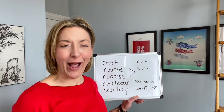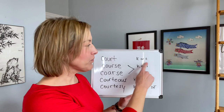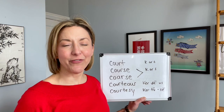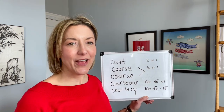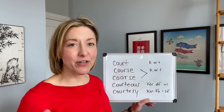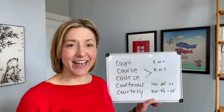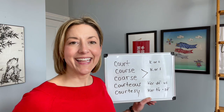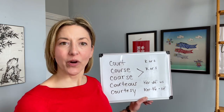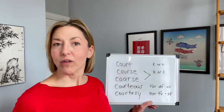No matter what the tip of the tongue does: or, or, or. For court, just touch the tip of the tongue to the back of the top front teeth — that little space where the teeth meet the roof of the mouth. For the S, your tongue goes behind your top front teeth or points slightly down; it does not touch the teeth and air just moves out continuously. Court, course, court, course.